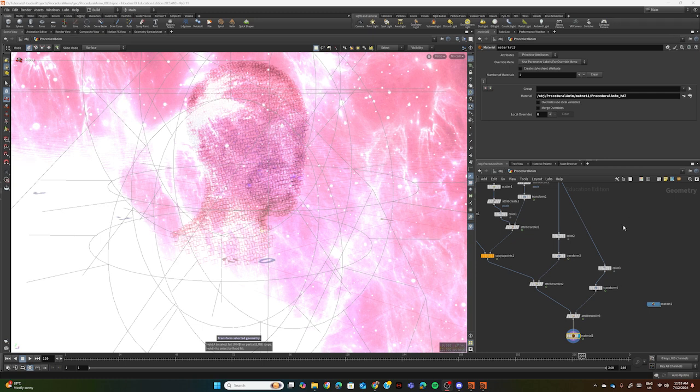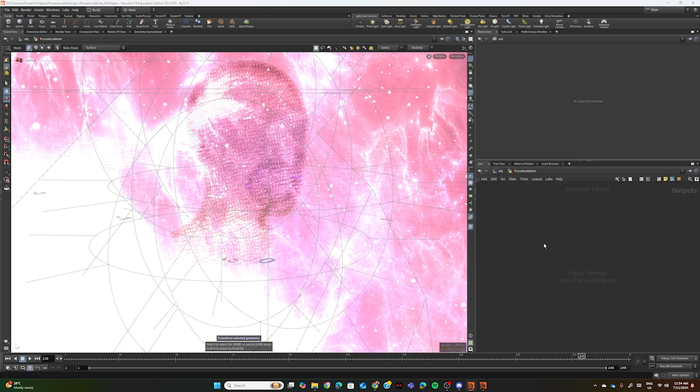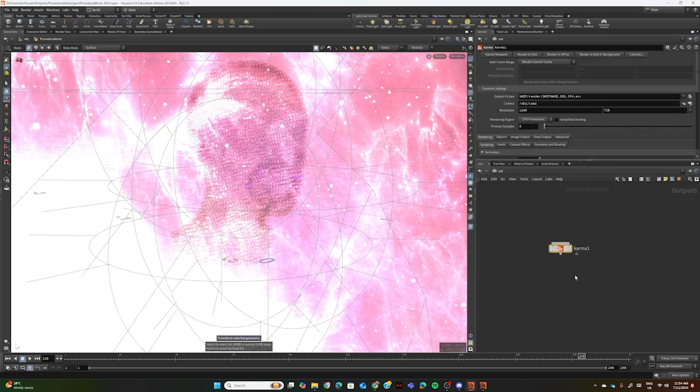The first thing we need to do is we're just going to go up here to Object, and we're going to right click, and it's got Other Networks. Just right here at the top, Other Networks, we're going down to the Out. Okay, the Out network. So this is where Houdini will talk with the renderer to create the images. But what we need is a Karma node. So we're going to just either tab or right click, and type in Karma. Start typing in Karma, and it will bring up Karma. We're going to drop that in there.